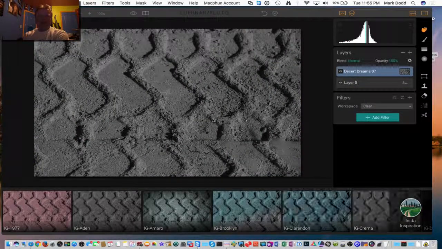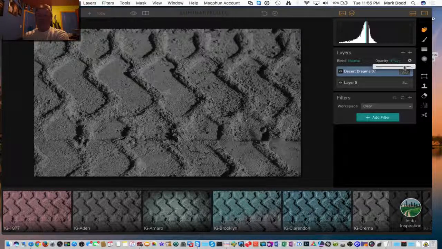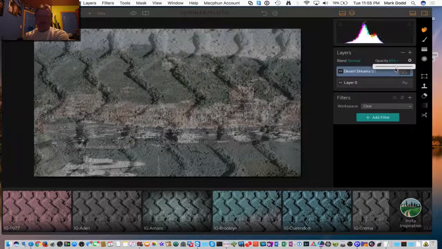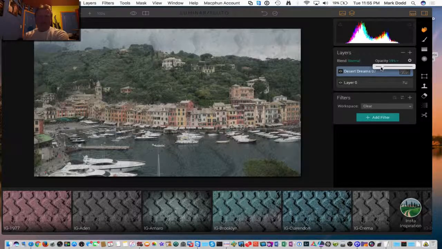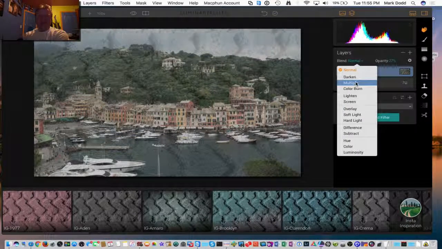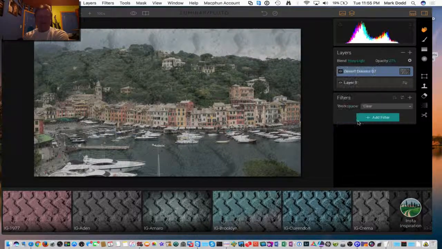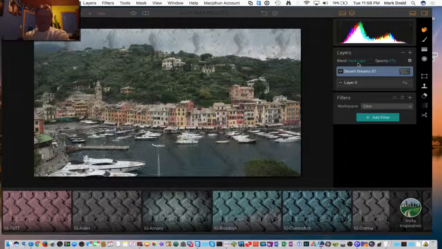By default, it's going to do full opacity. So when you first bring it in as a new layer, the texture is all you're going to see. But the first thing you most probably want to do is bring down the opacity. This will let the background original image sort of come through. And you can adjust it to the point where you think you like that texture over top. And the other thing you can do is change the blend mode. There's really no right or wrong when it comes to textures and what kind of blend mode you have. So it's a matter of just playing with it, really.